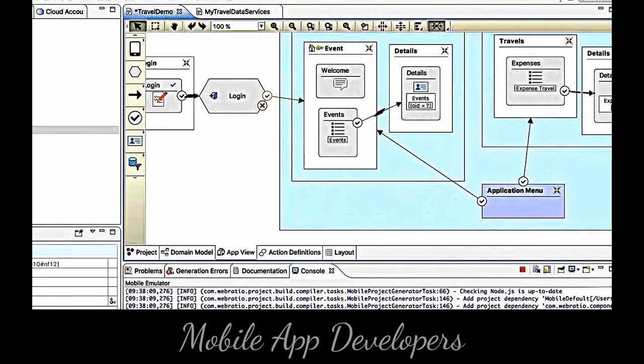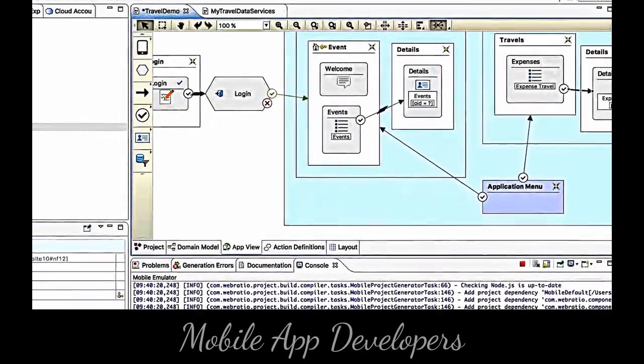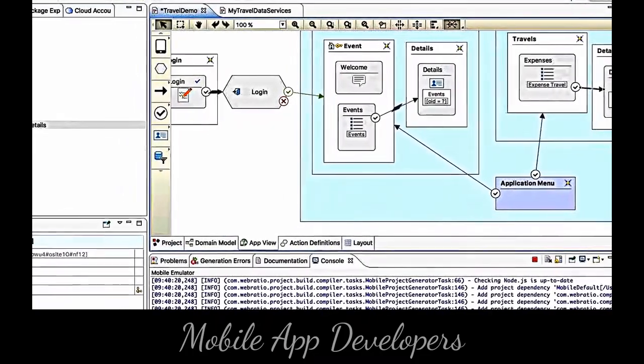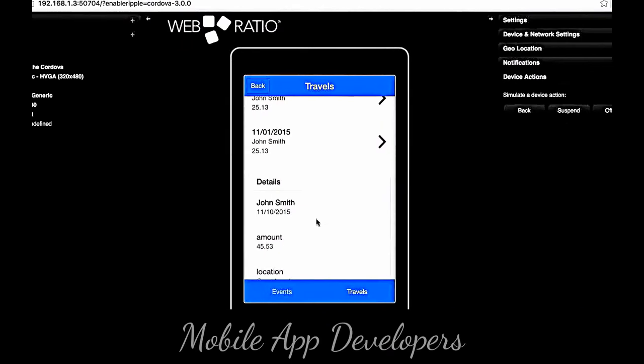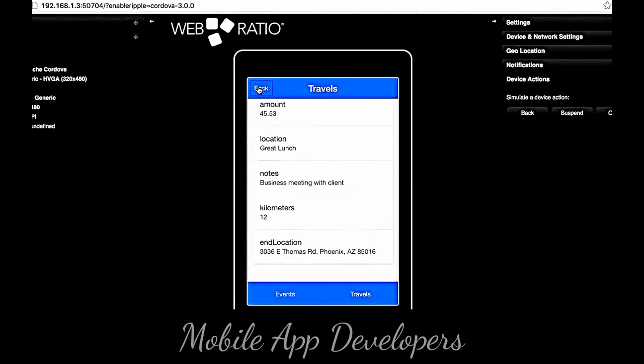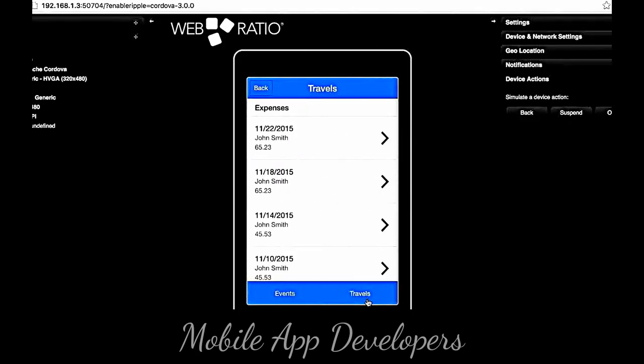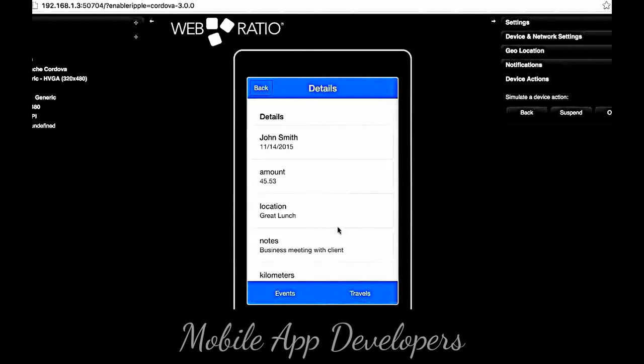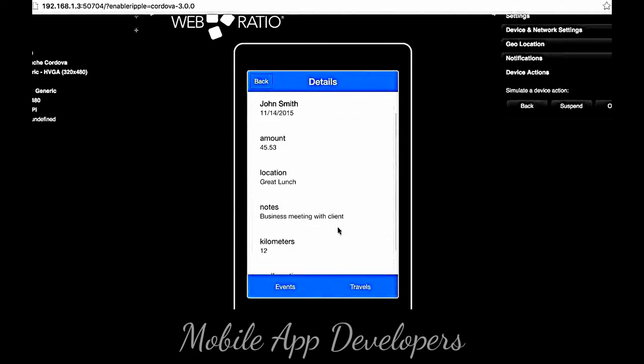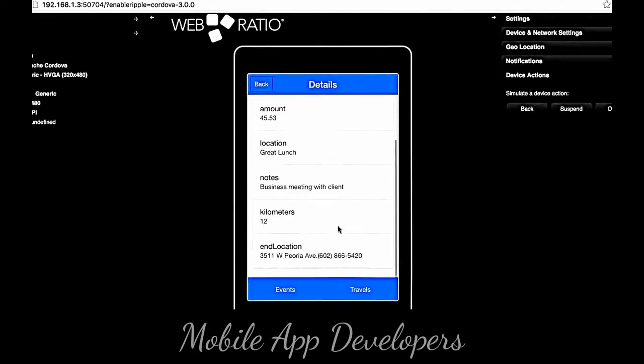So let's compile it again and see if this time we actually go to another screen rather than just seeing this stuff hidden here underneath. This is not good. This is horrible. I mean, the view is horrible. So we don't want to have a view which we have to click here and go down. We want to go to a next screen, and as you can see here, now we have a next screen.